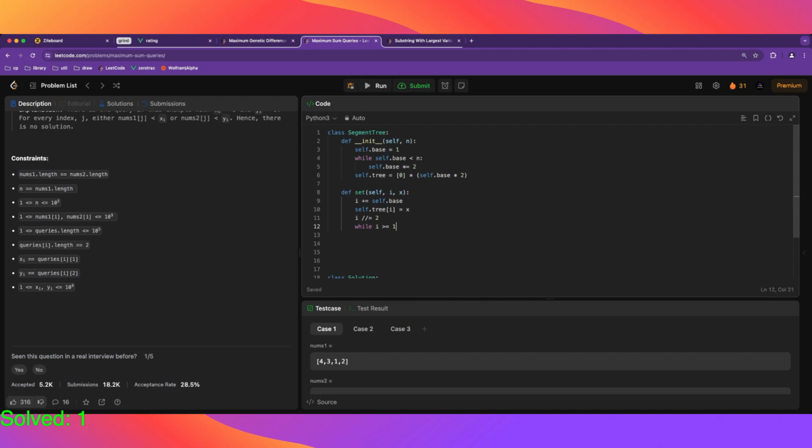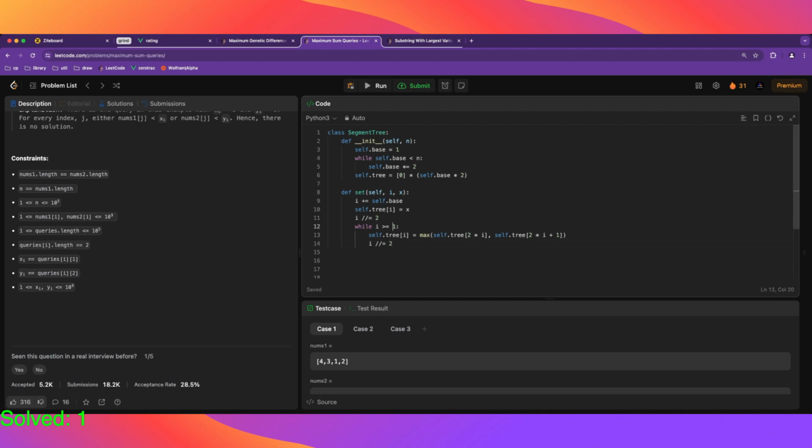So while we're still in the tree, we want to update the internal node by getting the maximum of the children, and then we move again to the parent.